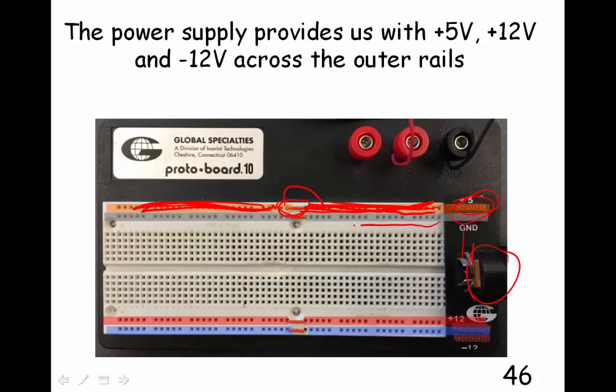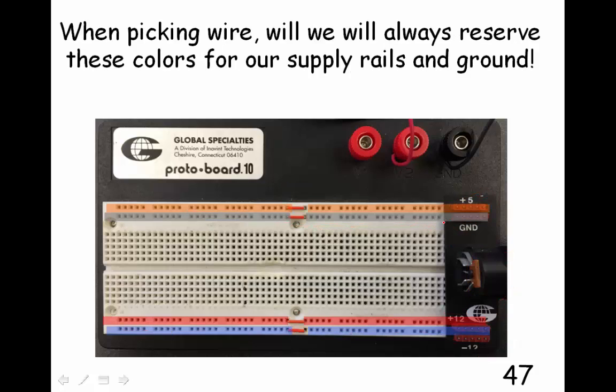Every wire you connect in one of these holes here will be at the ground. Every wire you connect in any one of these holes across here, and there's the jumper, will all be at +12 volts, and any wire you put in here will have a voltage of -12. And each one of these voltages shares the same ground, and that's very important, as we'll talk about at the end of the show today.